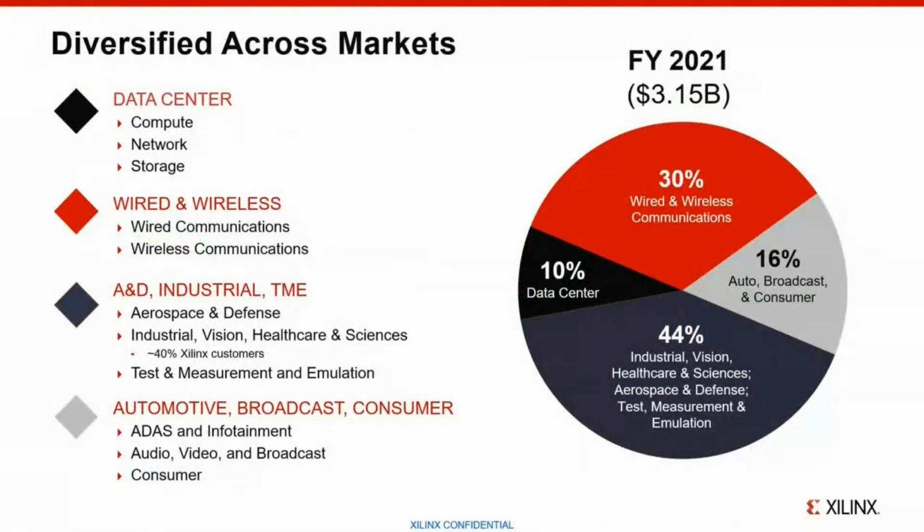Our solutions span across various different markets, as you can see. Recently, we've been working a lot on the data center space, but our traditional businesses have been around wired and wireless, aerospace and defense, industrial test and measurement markets, as well as the automotive, broadcast, and even the consumer market. As you can see, the industrial vision, healthcare, as well as the aerospace and test and measurement markets are one of the largest markets that we have today in Xilinx.